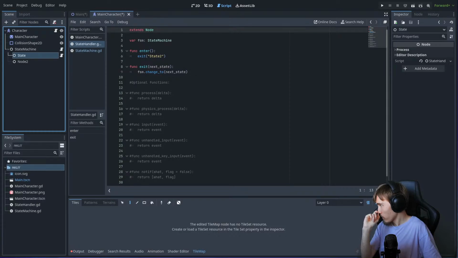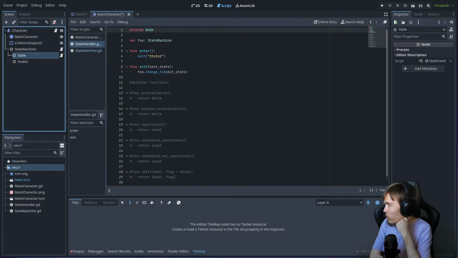Okay, concurrent state machines. In your game, you may need to know what the state of another finite state machine is where the context is important for decision making. So for this, you could have a dictionary of your finite state machine references and their current state in a global data variable.